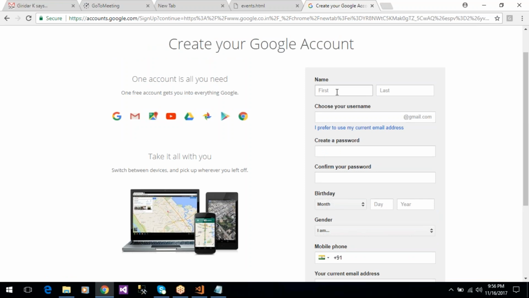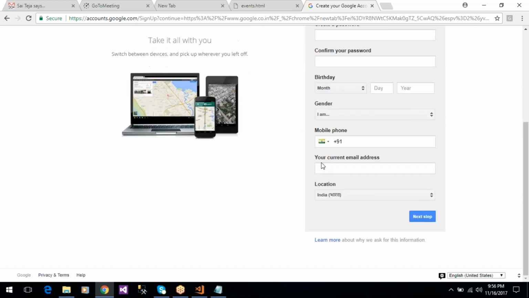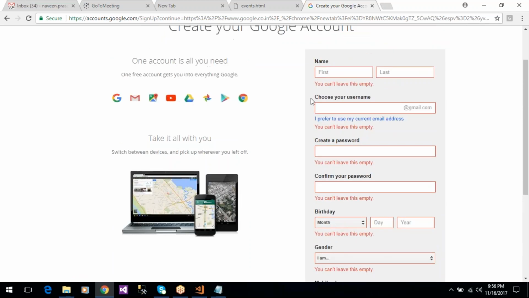If we need an account in Google, we have to enter and submit all these fields. Without entering the fields, when you press the next step button, it shows the messages: you can't leave this empty. This is called validations.